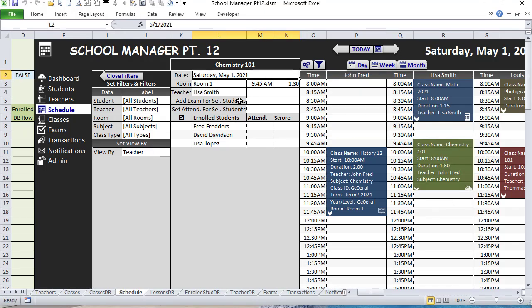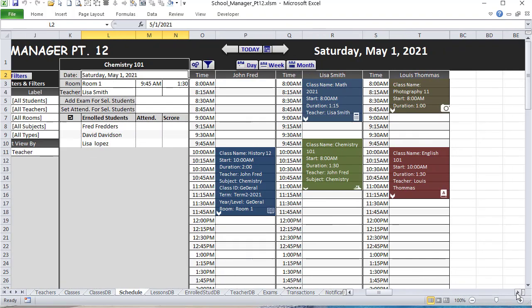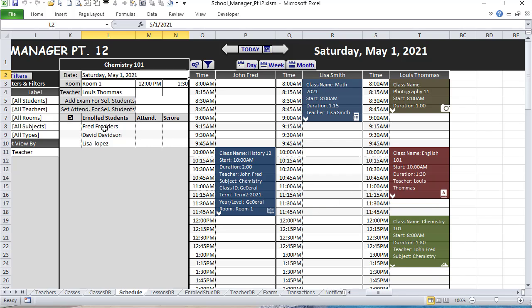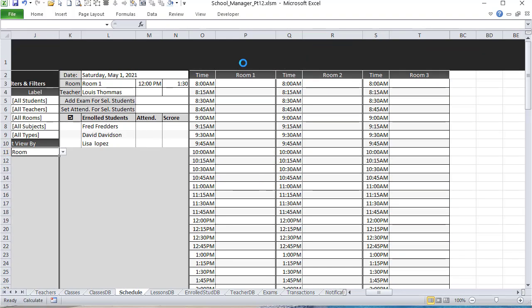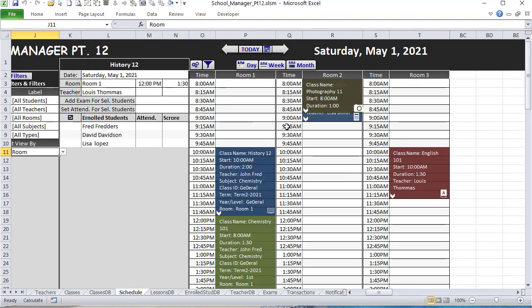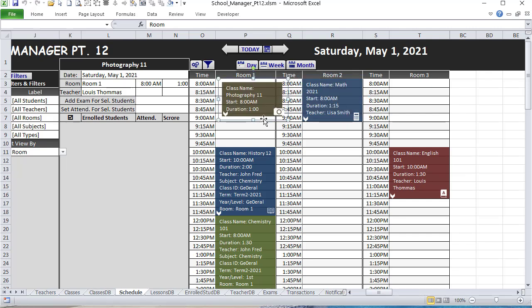Let's take a look at that. Moving it over here. Lisa Smith, bringing it over here too, let's take a look. I know that those icons got kind of messed up. We can reset those here. Of course they will. All right, now it's Lewis Thomas. Okay, let's do view by room, okay? I'm going to click the day view again, setting those up by room. Okay, so now I've got 2 in room 2, so I need to drag them over. I need to bring this over to room 1.